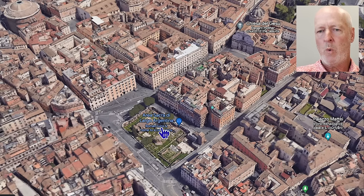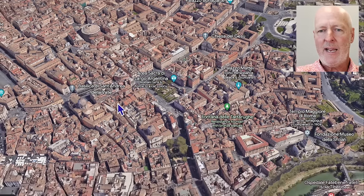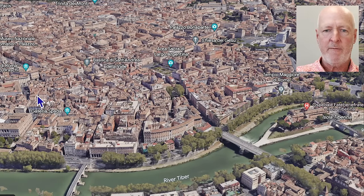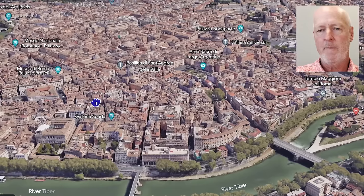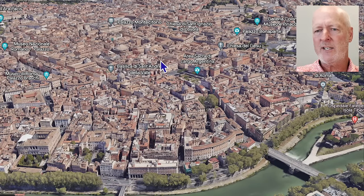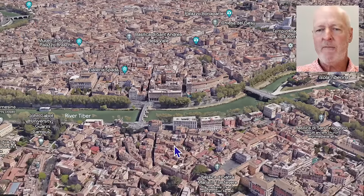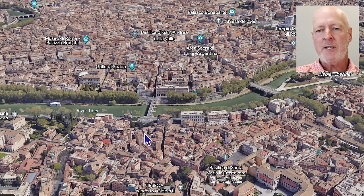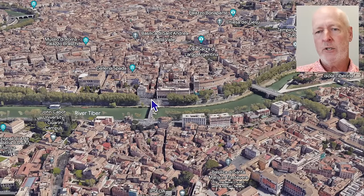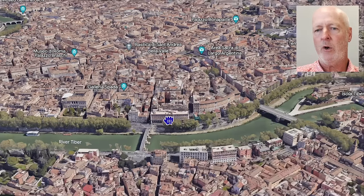This is basically ground zero for where I like to stay in Rome. If I can't get a hotel directly next to Torre Argentina, that's fine — I like to stay down towards the river in this area, near Campo de Fiori. This whole area is really nice because in the evening I can walk across the bridge to Trastevere, or head over to Piazza Navona and all the other sites. Staying in Trastevere is also a great option, but I find myself staying on this side of the river because I like the vibe, the nightlife, and the restaurants, while still being able to easily walk across to Trastevere when I want to.